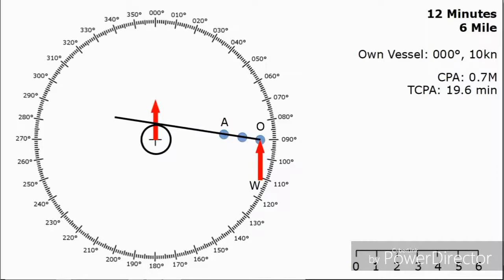With point W we can then join the points W and A together to find the way of another. And this is going to be the target vessel's course and speed. Now to find course is quite easy. We just transpose the target vessel's vector to the center and we can read straight off the ring around the edge and see that their own course is 321 degrees. To find their speed, again this is quite simple. We can just measure the distance of the other vector and we can see that it's about 2.9 miles and we know they've traveled that distance in 12 minutes.